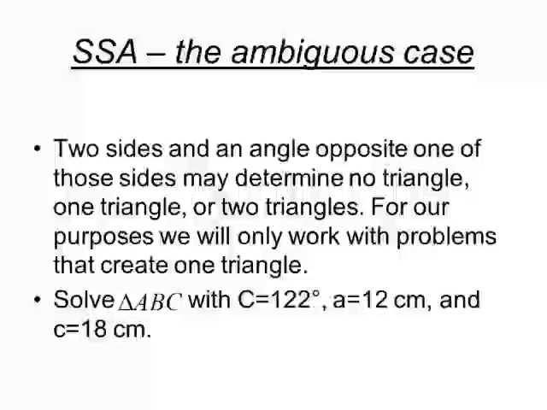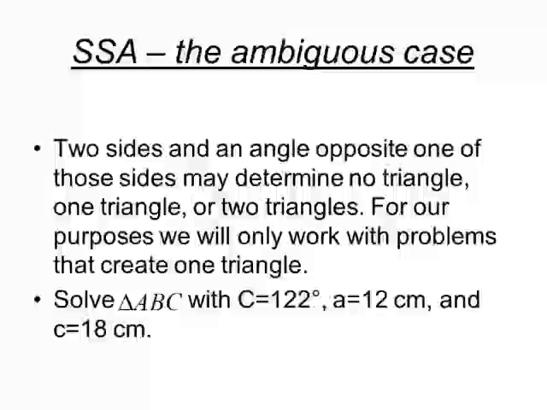When we studied congruent triangles a long time ago, we learned about things like side, side, side, and side, angle, side, and angle, side, angle. But we learned that SSA was not a congruence method, partially because it's a bad word. So SSA never worked for congruent triangles. It can create a situation where the information that we're given is 2 sides and an angle that's not between those sides.